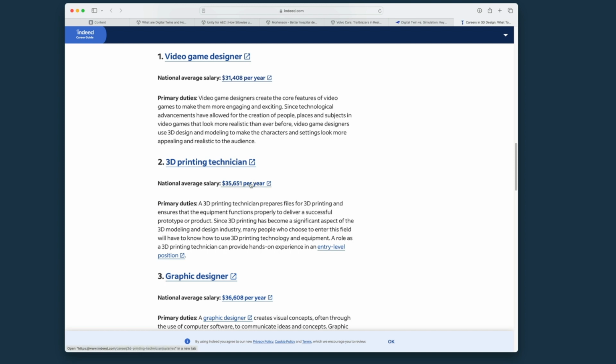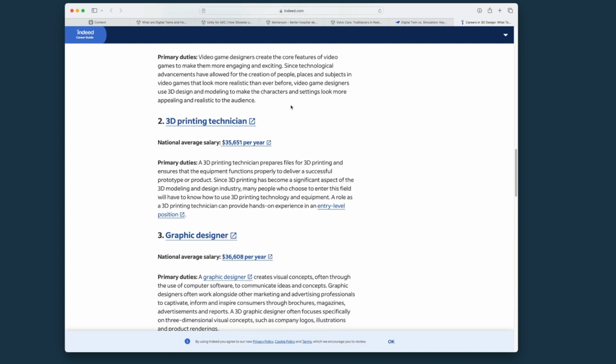And I'm going to caution you in the reading about these national average salaries. These are very simplistic. The national average takes into account the fact that a lot of these people who are reporting their salaries are self employed or are working in part of what is commonly referred to as the gig economy. And so if you're working for a big game design firm as a graphic designer or a video game designer, the salaries can be much higher than 30,000 a year.